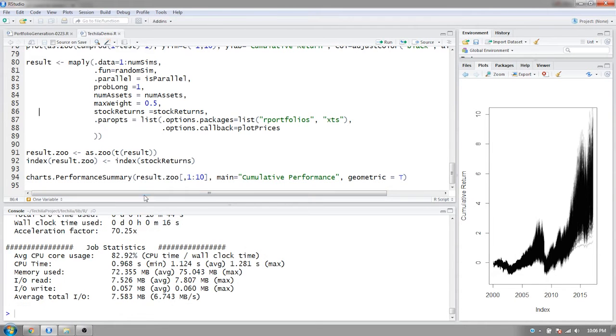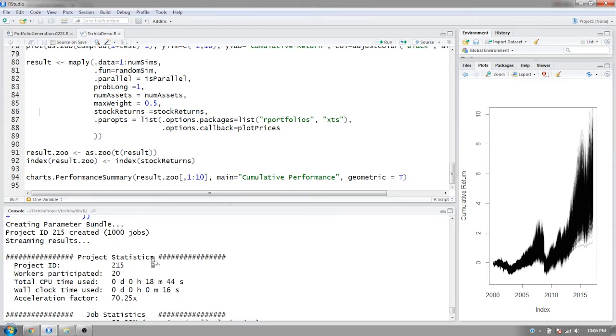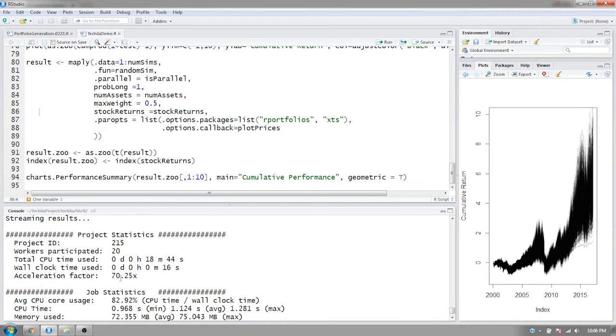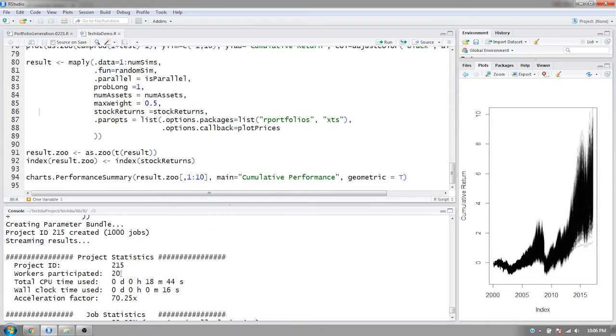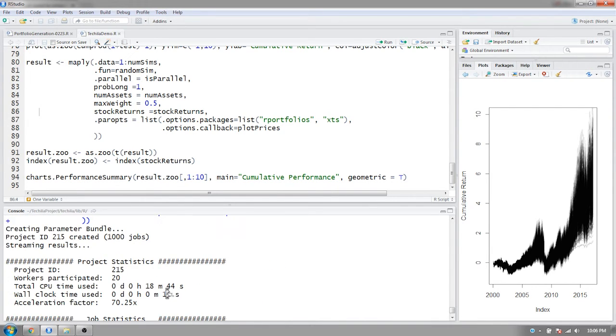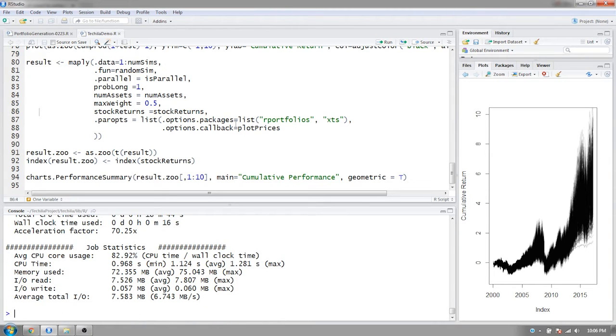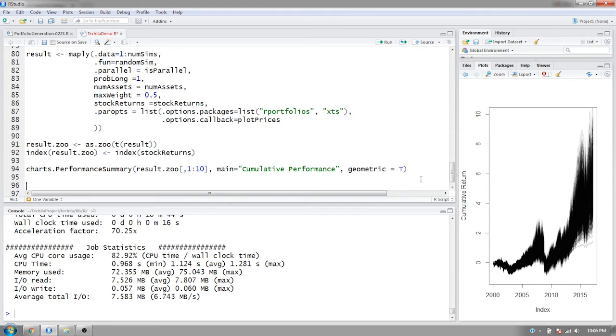move on. All right, so here you go, and you can see that even with our charting function, we've still got a 70 times acceleration. Now it's a little bit less, because we're aggregating the results and things like that, but still fantastic. Now let's move on. Let's go to our 2-parameter example, right?